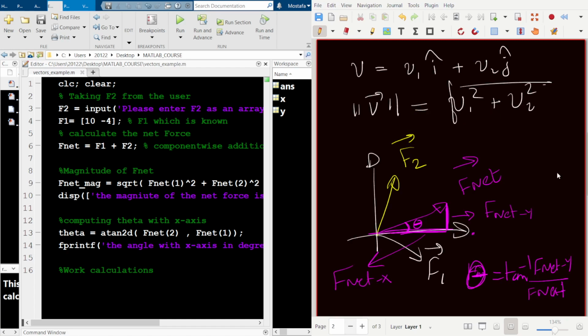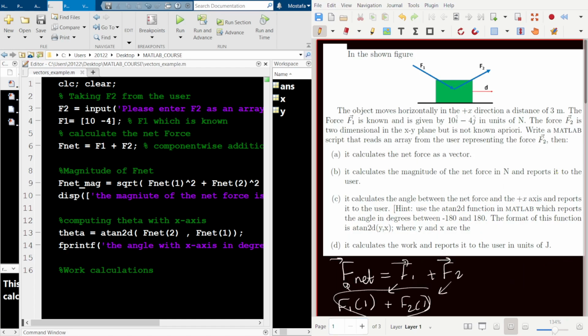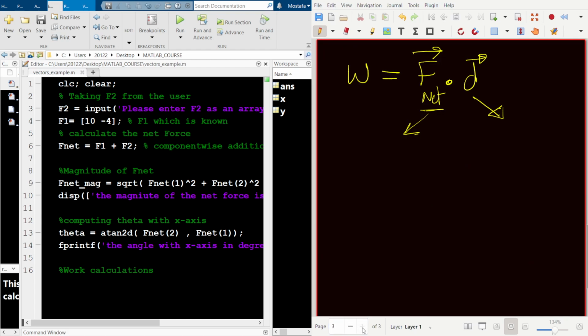If you go back to the problem statement, it says that the object has been displaced along the positive x axis by a distance of 3 meters. So it wasn't displaced in the y direction. Because of this, the vector d is 3 in the i direction, and basically 0 in the j direction.